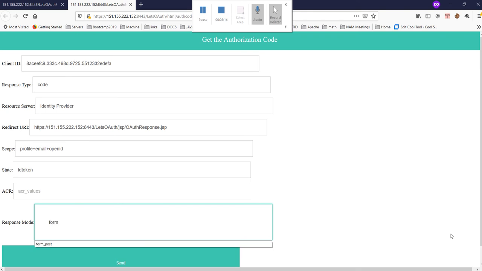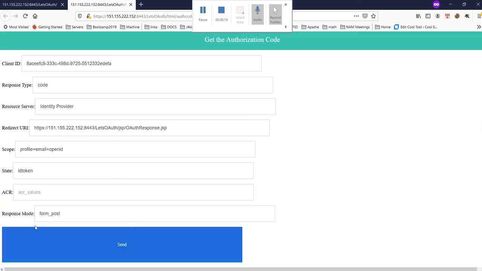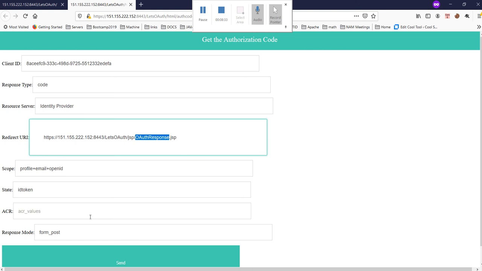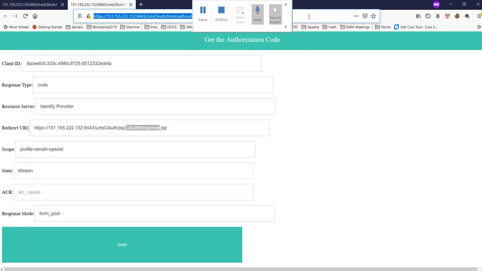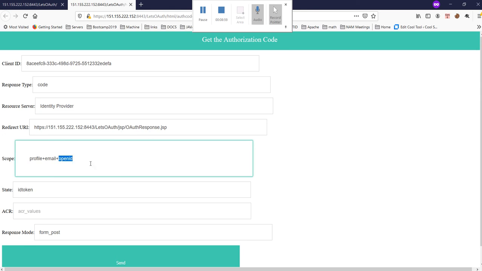Response mode, you can use form post. As you said in the previous session, three response modes are possible: form post, query, and fragment. When you do the form post, the IDP will send the response on this particular file using a post binding, a form based submit. If you use query, you will see the query string coming here, the URL, question mark, and then the key equal to value pairs will be there. But if you do fragment, it will come in the form of a fragment. Okay, so when we are taking the code, we need to make sure this is set to OpenID.